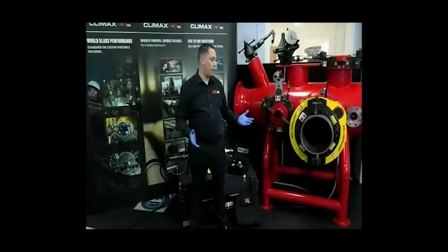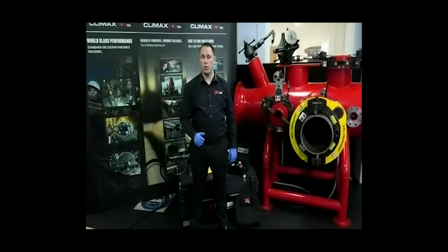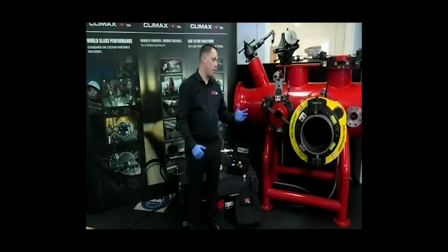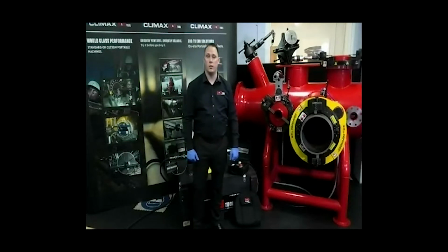operator. And again, although the demo is being conducted in a controlled environment, we've done a risk assessment today to make sure the hoses are trailed in a safe way and that we've isolated any risks or dangers to the operator. And the relevant PPE will be used in accordance to regulations.